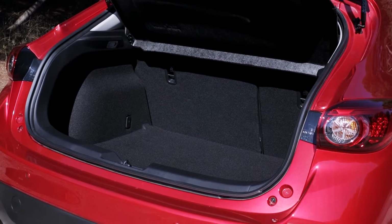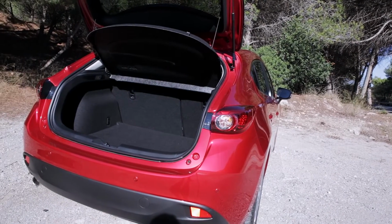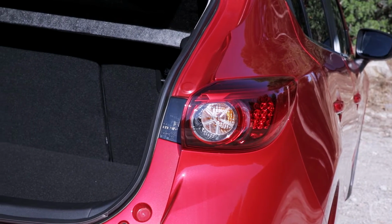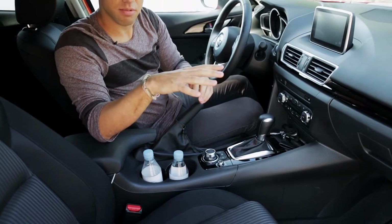Those of you after a bigger loading space can go for the saloon version, or fastback as Mazda is calling it, which has a claimed 419 litre boot. While German and Korean opposition have made massive advances, Japanese interior design has stood still a little recently. The latest Civic is almost unchanged inside, and the newest Toyota Auris looks like it has an interior from the mid-90s. But this isn't the case with the Mazda 3.